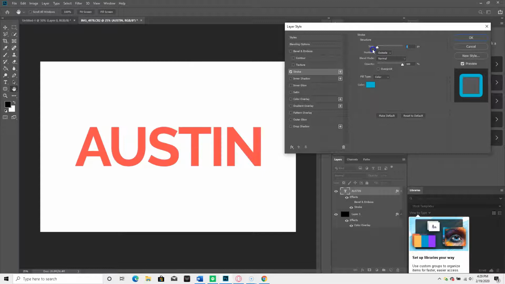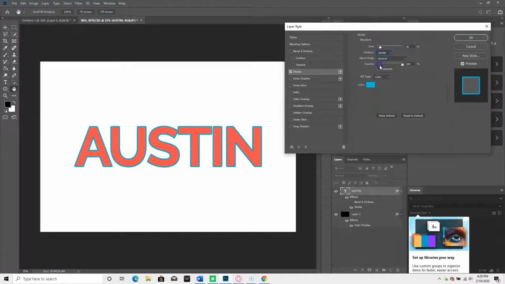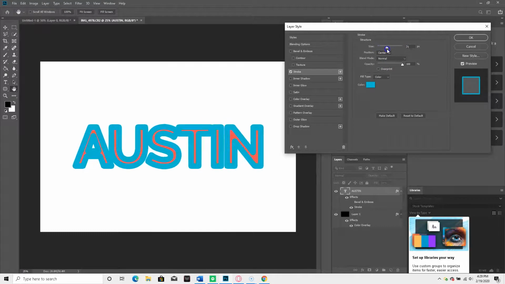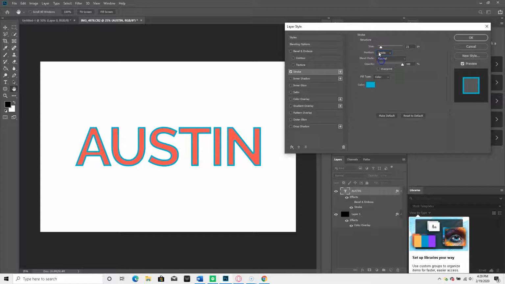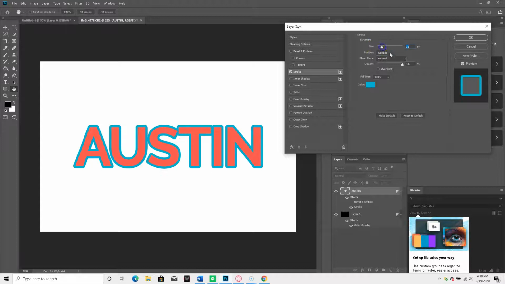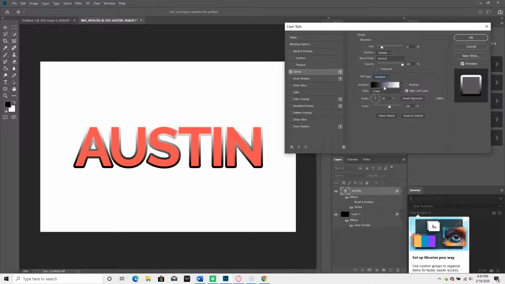And here is stroke. This basically adds outlines to your font. You can have the choice to position it center, inside, or outside. You can also change the size of it. You probably don't want to go too much in when you have it positioned inside. Outside is kind of more like it because it's not like inside as well, like center.